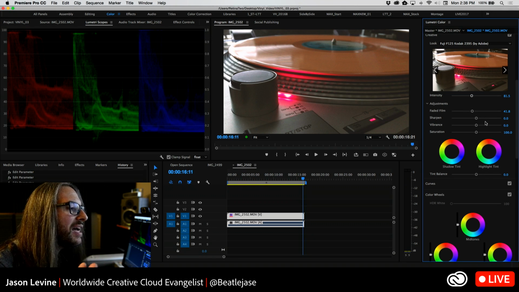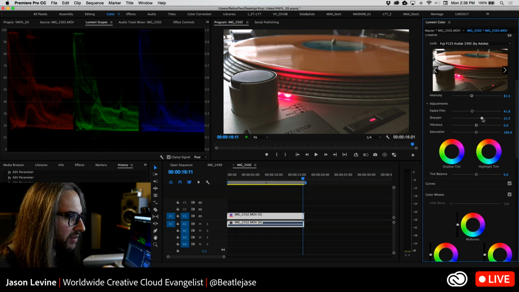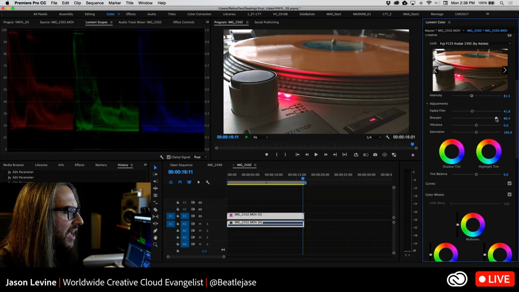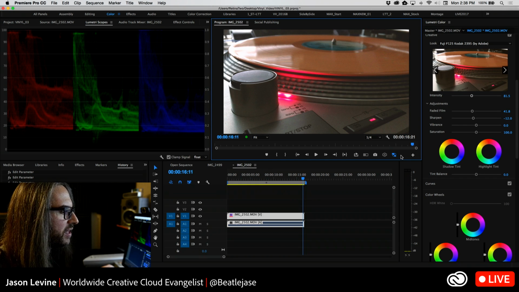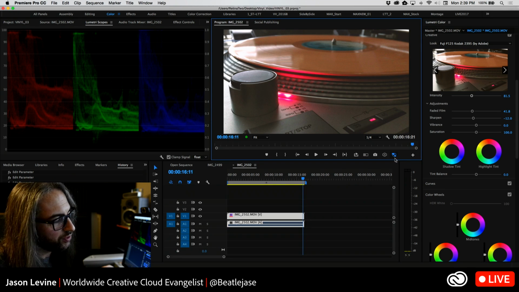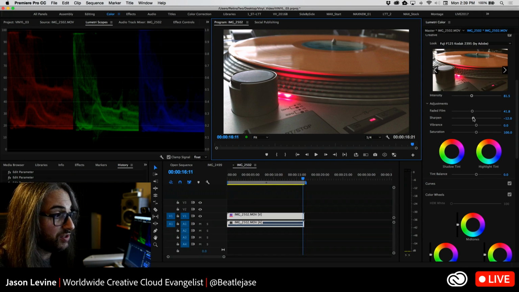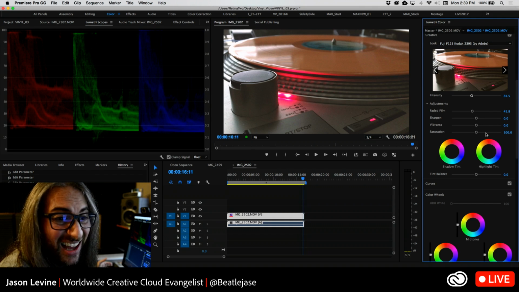So I can sometimes add back in some sharpening, but just use it sparingly. That's all I'm going to tell you there. Again, this is a good example of where, when you apply it, let's soften it to really check what's happening. If you're in the proxy file, it's going to look a lot different. All right, so if you're using proxies, make sure that you're on the native media just to check, particularly where sharpening is concerned, because it's real easy to overdo and make things not look so great.